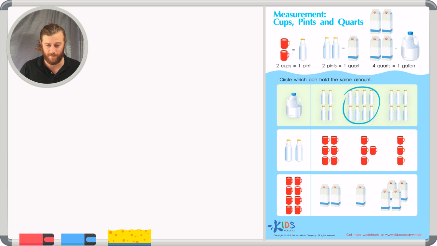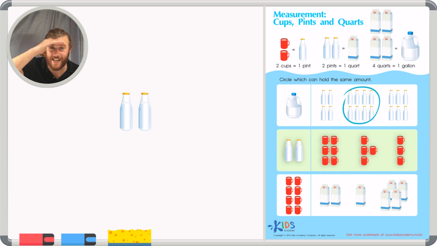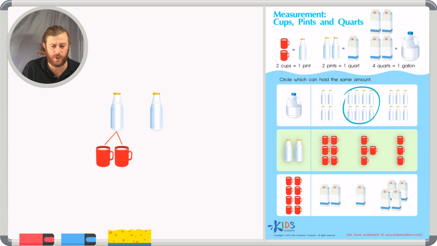Let's look at the second example. In this second example, I have 2 pints. I see that our answer choices are in cups, so I know I'm going to be turning pints into cups. Well, I know that in 1 pint, there are 2 cups, and I have that for my information up top. So let's draw 2 cups for the first pint. So there's 2 cups, but we have 2 pints, so let's draw another pint. And for this pint, we're also going to draw 2 cups.